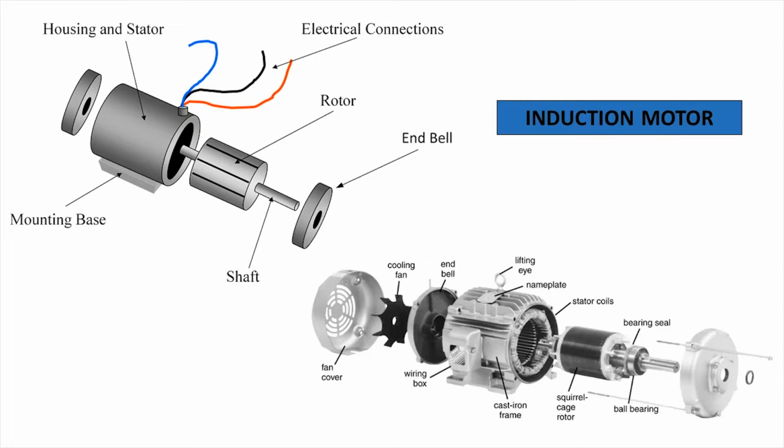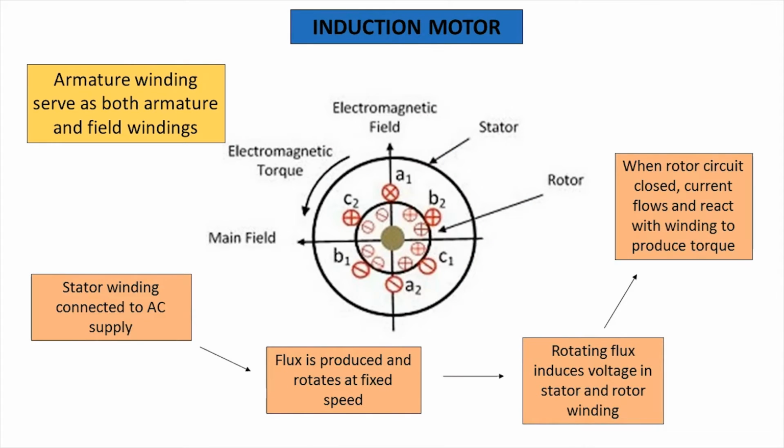Next, let's talk about how the induction motor works. The fundamental operation of an AC motor relies on the principle of magnetism. The simple AC motor contains a coil of wire and two fixed magnets surrounding a shaft. When an electrical or AC charge is applied to the coil of wire, it becomes an electromagnet, generating a magnetic field. Simply described, when the magnets interact, the shaft and the coil of wire begin to rotate, operating the motor.